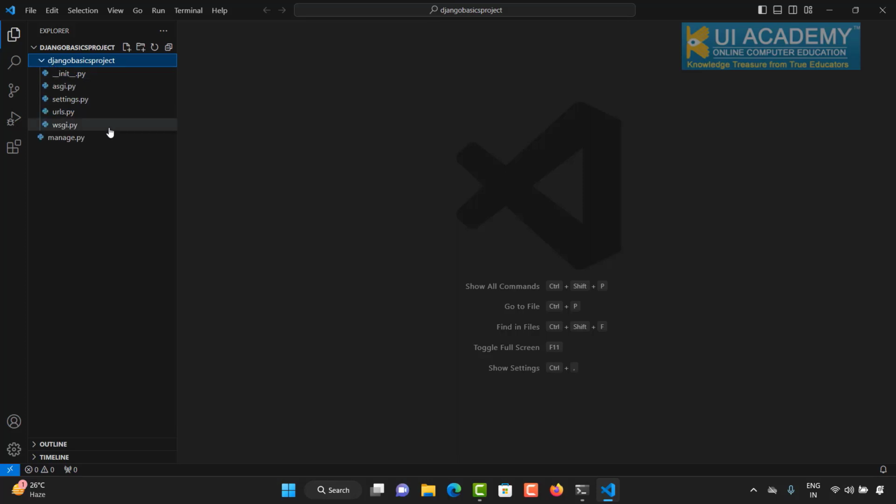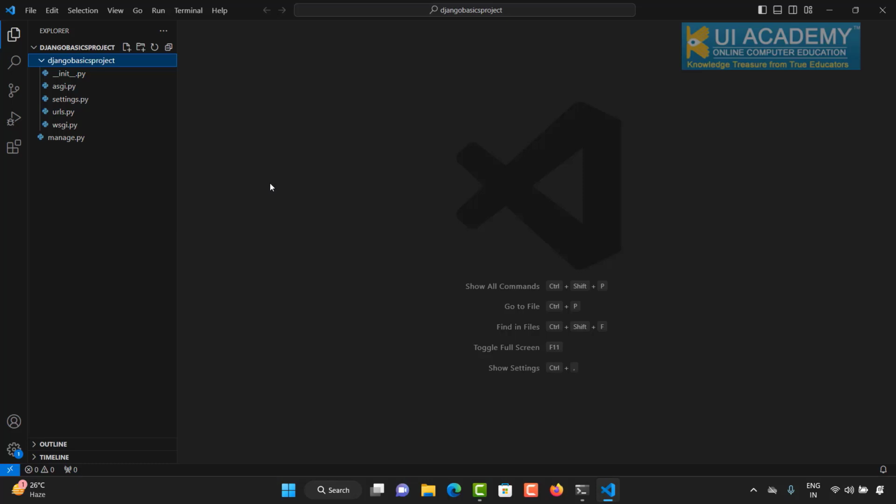Now I will be explaining in detail about each and every file that we already have when the project got created. So right now I don't want to spend too much time explaining all these files, because we want to get going by creating our simple web page. But I'll be talking about these files pretty shortly. The most important files that we see here are the settings.py file and then the urls.py file. These two files I'll be using pretty shortly in this section.